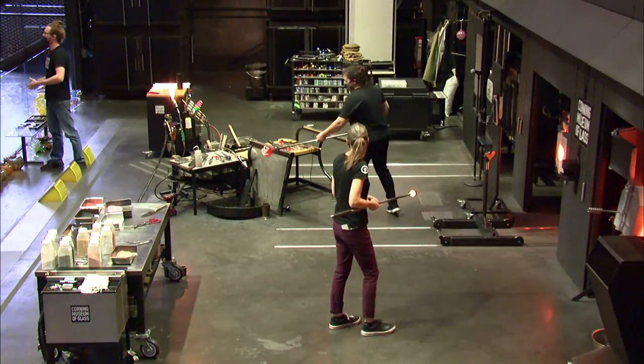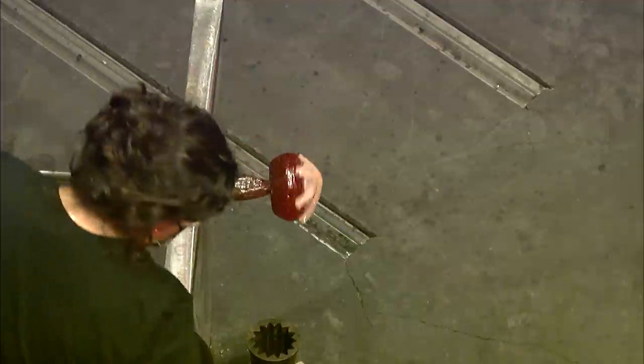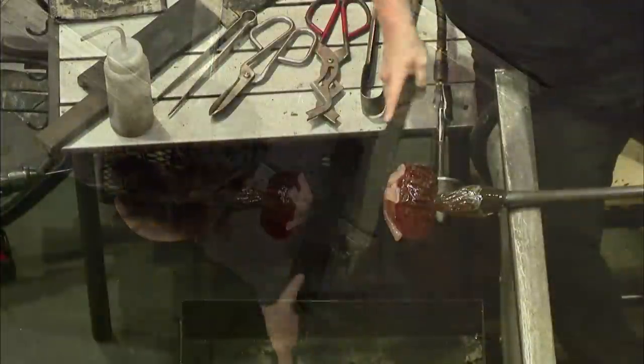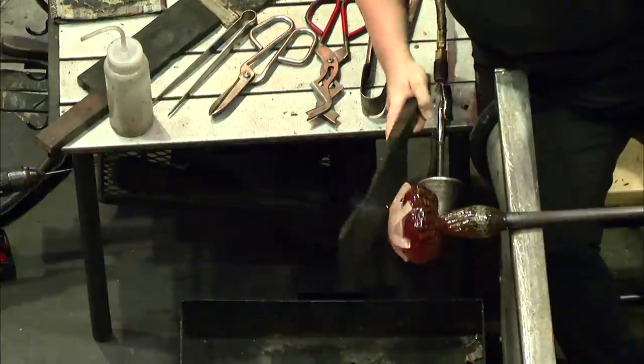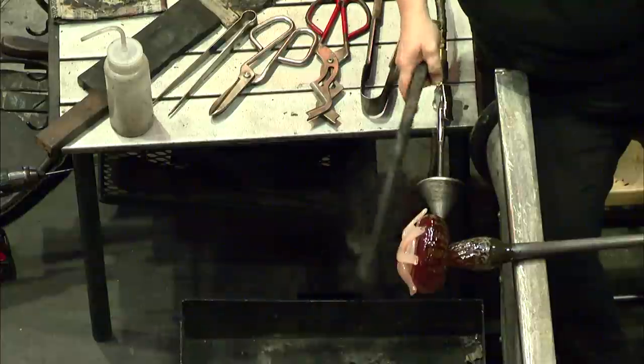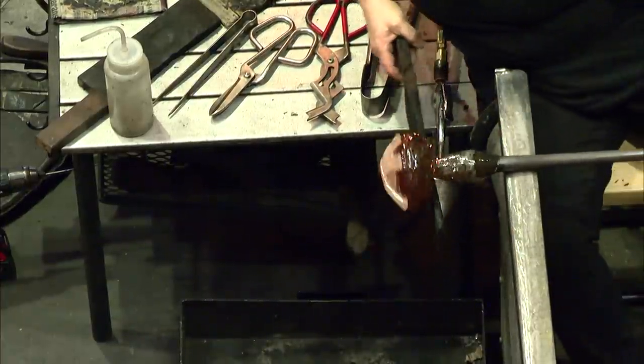As that glass cools, it becomes rigid and stable. It stops moving. But if it cools below a certain point, we're at a risk of that glass breaking. That's because as glass cools, it shrinks, it contracts, much like many other materials. As it heats and cools, it will expand and contract. But our glass, if it cools too quickly, it'll break.